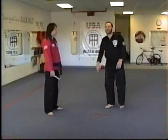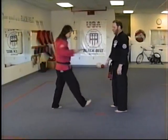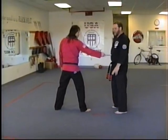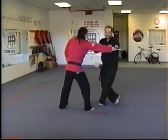Do entwine lance. It's not a bad technique. What happens is the guy does a right step through with a knife. Now his commitment's going to be good and deep. So what we're going to do is as we see the knife come in, we're going to start to glance off with one hand. So we see it coming in, block. See, we block it off there.